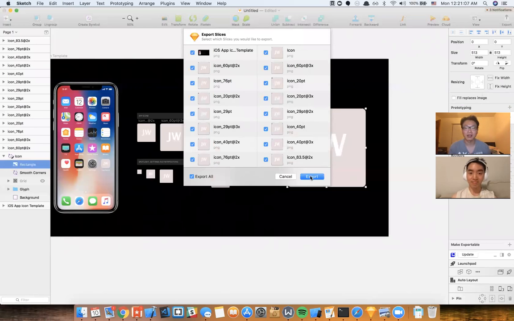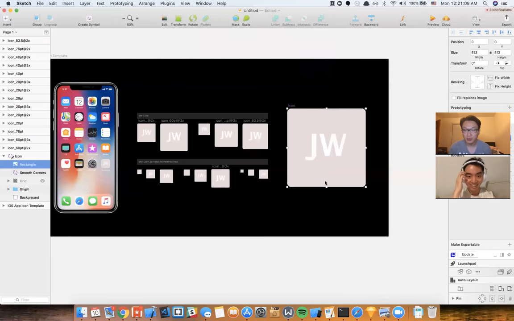Once I click on export, I just drag and drop it into the image assets in Xcode, and it fills it in for me. It was like magic. You didn't tell me about this part. Yeah, I forgot. But that's pretty cool.